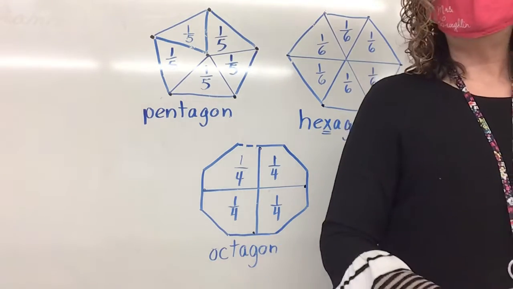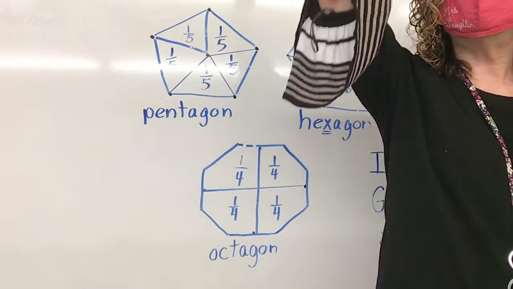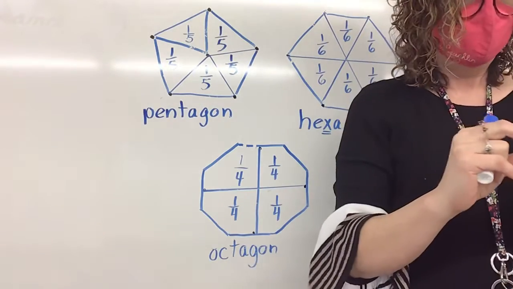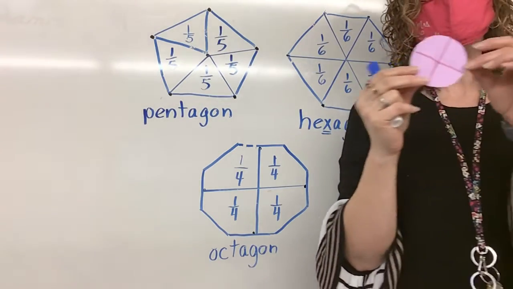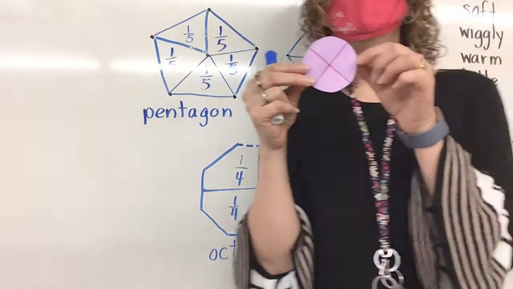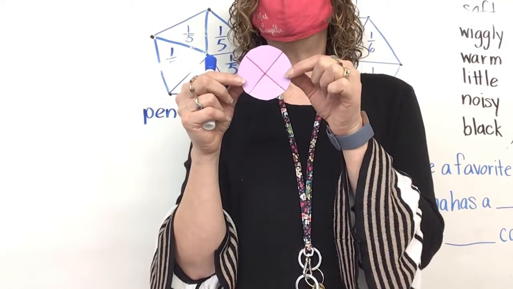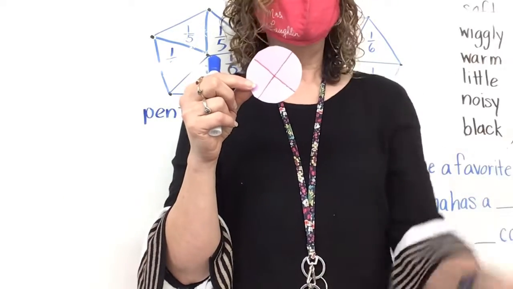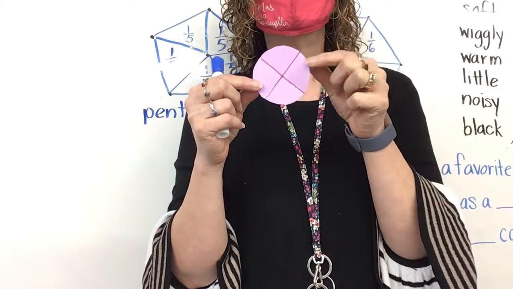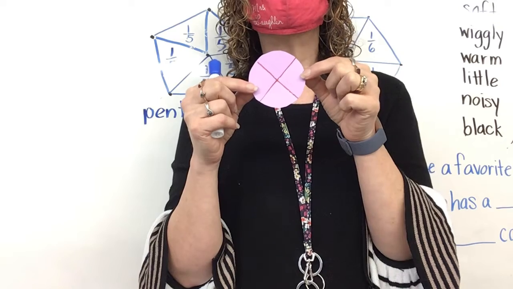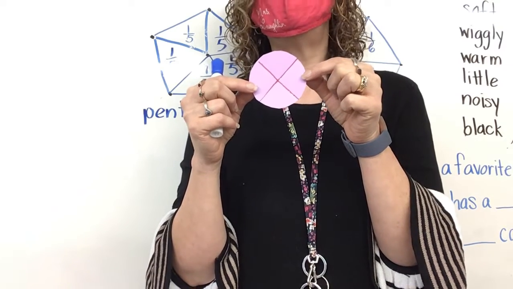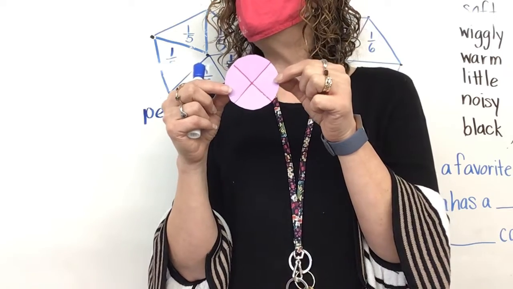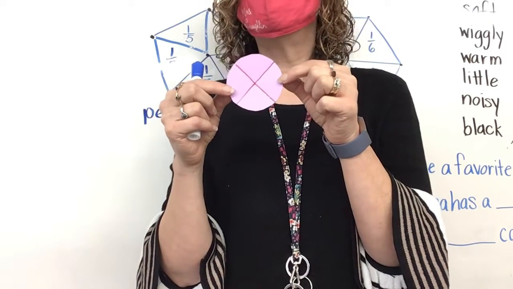Yeah. So again, you're going to take this circle and draw from dot to dot, going up and down, and then from dot to dot going across. Now what I want to show you is this. Isn't this what it looks like for the first one? Yes. All right, go and draw the lines for the second one, from the top dot to the bottom dot. Did you already draw the lines? Okay.